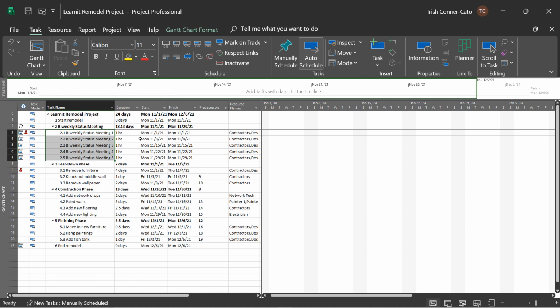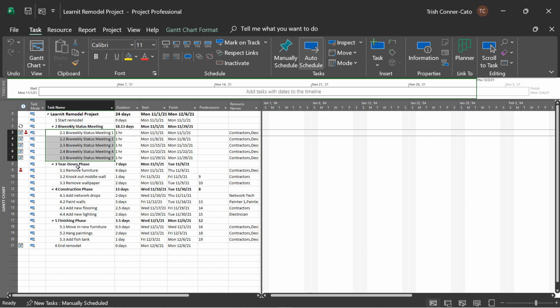In the indicators column, the little red person indicates that there's a resource over allocation. And what that means is the resource was given too much work on one day outside of the 8 to 5, 1 hour break for lunch. So they're over allocated. And as someone that's managing the project plan, you have to make decisions about that. So let's explore the over allocation on the remove furniture task.